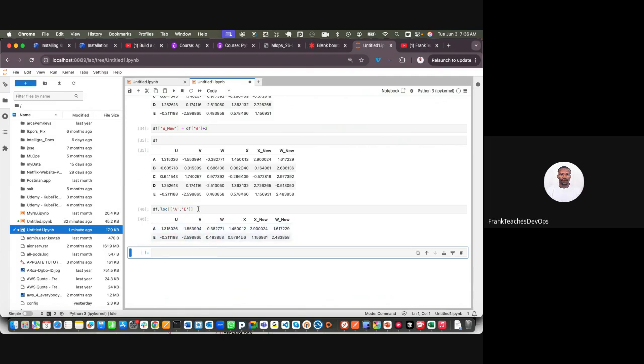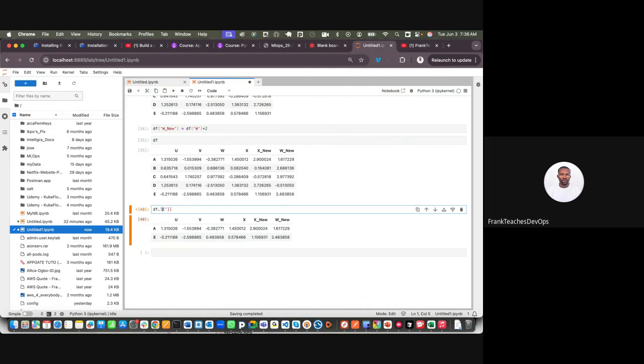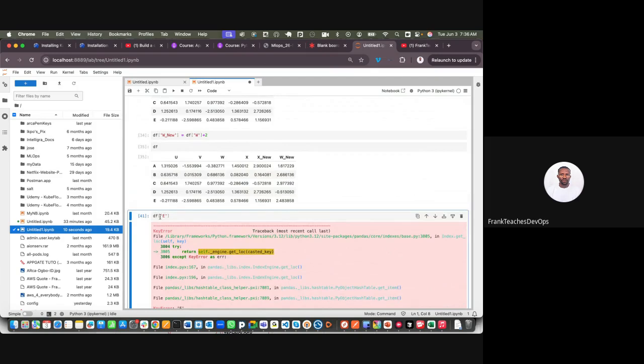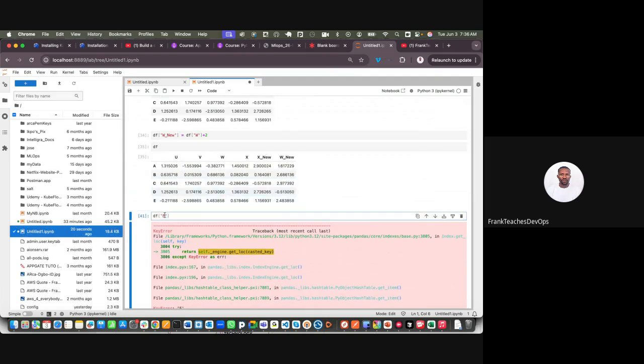Now let's look at how to add a row. To add a row, we still need to make use of the indexing, because without the indexing, we cannot target the row. Now, if I remove this loc, this is now targeting the column, and we are going to have an error because there is no column called E. This is used to target the columns. So take note, guys, that's the difference.